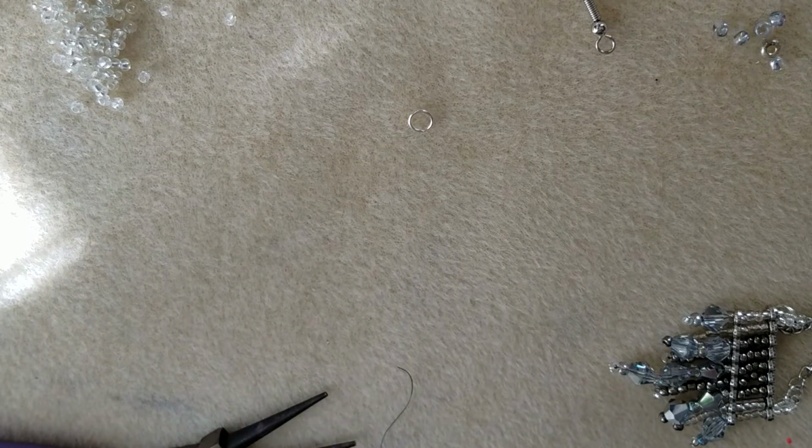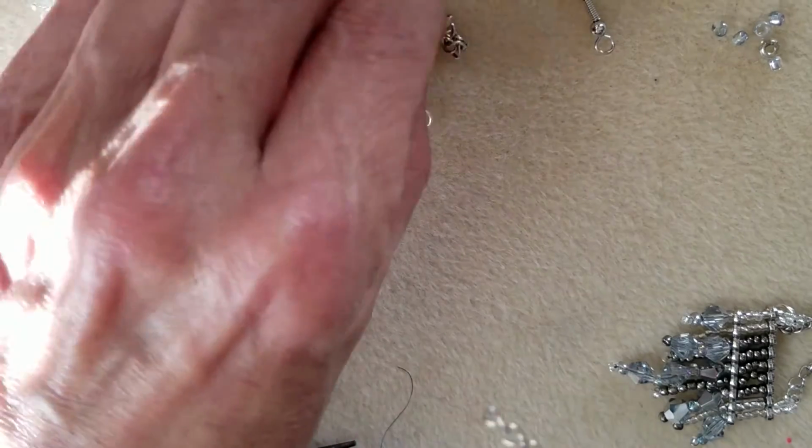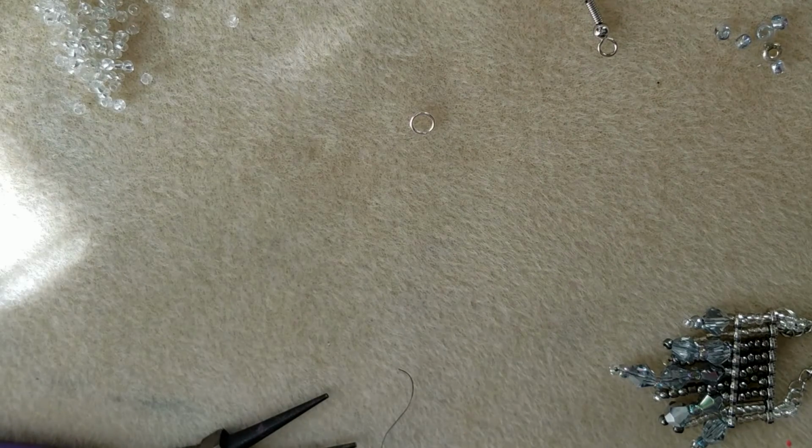Grab my pliers. Whoops. I'm having a little trouble seeing in this bright sunlight, so let me try that. Get my chain back on. Sorry, guys. Anyway, you catch my drift. In order to see, I had to come up out of frame, sorry.